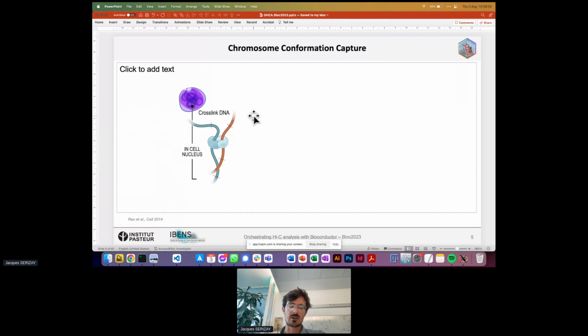For Hi C, the way it works is by taking nuclei. One can cross-link the DNA in intact nuclei, and this leads to the formation of covalent bonds between, let's say, a blue genomic locus and an orange genomic locus in this case, that are brought in contact thanks to a protein complex here in the middle.